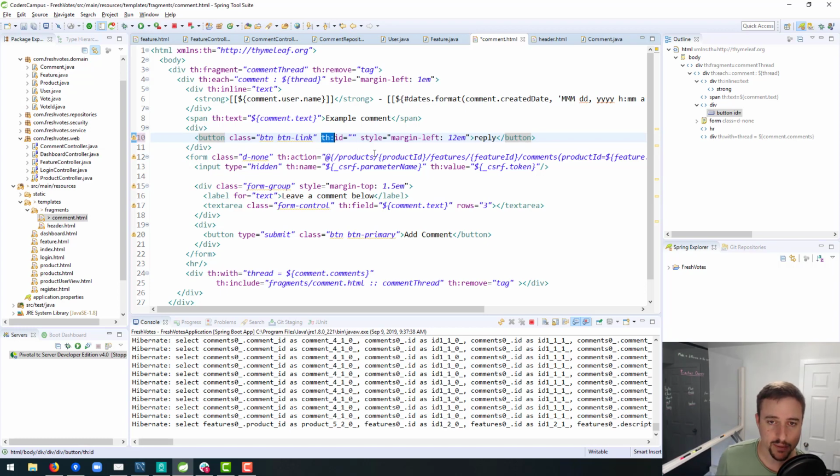So I'm going to augment the ID with a th:id, and I'm going to set the ID to be, let's see, I'm going to use the bar notation here to do string concatenation, to make string concatenation fairly simple. So this is going to be reply-btn- and then the ID of the comment, so comment.id, because each comment should have its own reply button, right? So this is going to create a unique ID where it says reply-btn- and then a number.